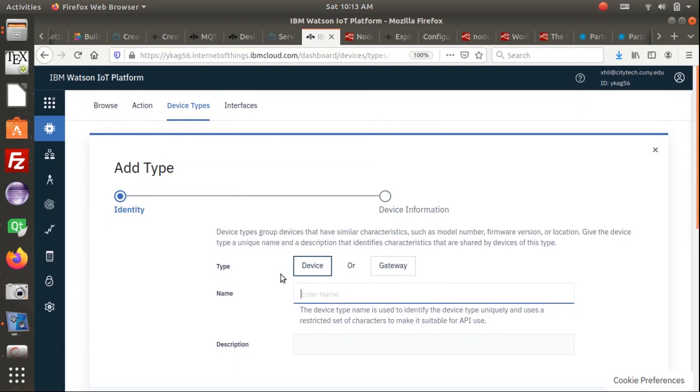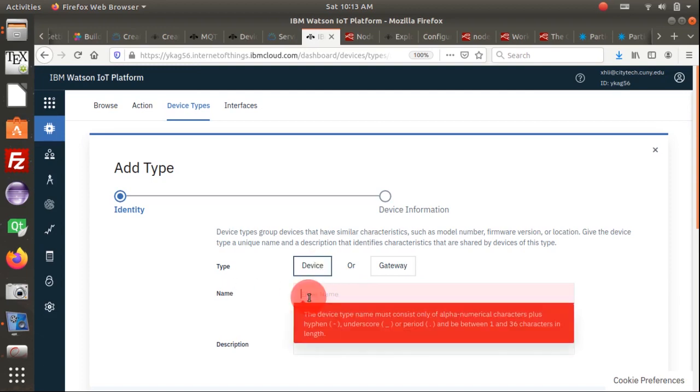There are two types of device types you can add. One is for device, one is for gateway. Since we're not going to create any device type for gateway, let's click device and then type a device type name.